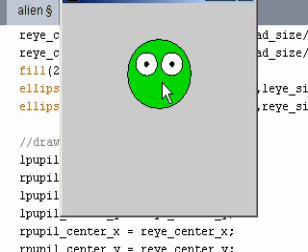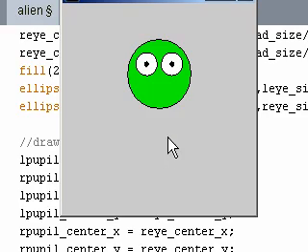So how can we determine where the y-coordinate of the body is going to be? Well, if you start at the center of the alien's head, you know you have to come down at least to the alien's chin, and that would be half of the size of the head, and then you have to come down half the size of the body to put you at the middle of the body. So to find the y-coordinate of the body, get the y-coordinate of the head, come down half the size of the head, and then come down an additional half the size of the body, and you have it. So let's go ahead and do that.